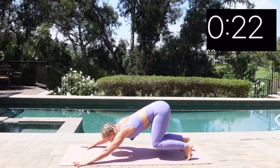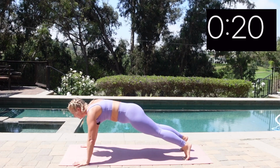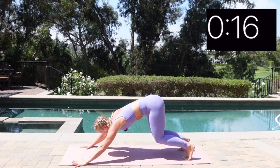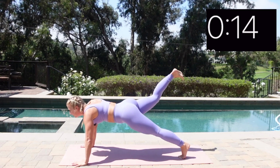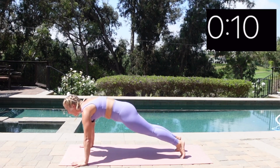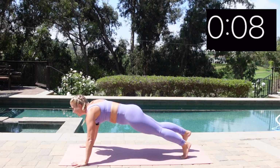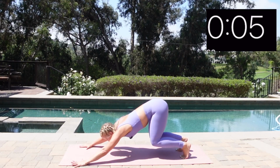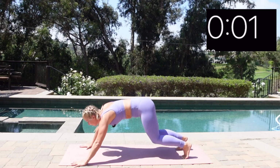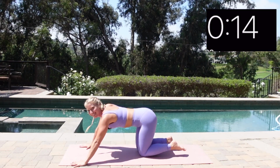Keep your spine long. You're gazing 5 inches in front of the mat and down. Each time you rock forward, back to the plank, bringing those shoulders over the wrists. Inhale back, exhale forward. Lift the leg, lower it. Almost there. 3, 2, 1. Take a rest. Awesome work. And then we have that same move to do with the other leg in 10 seconds.